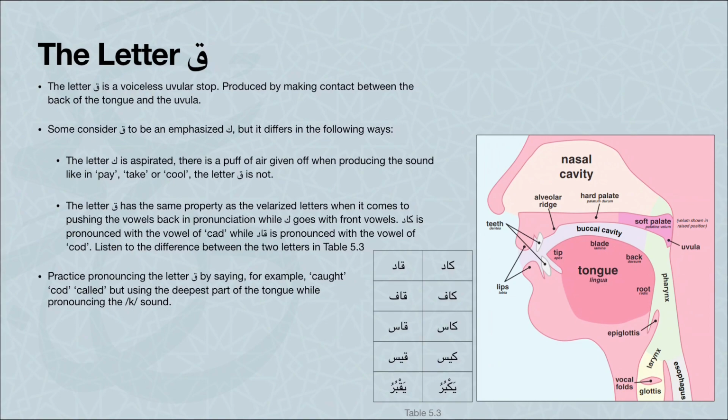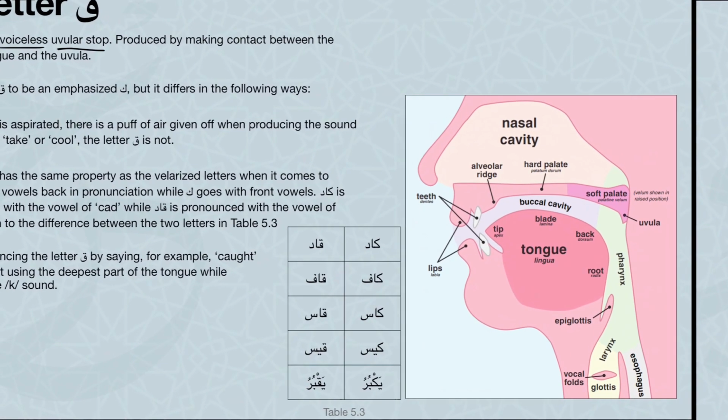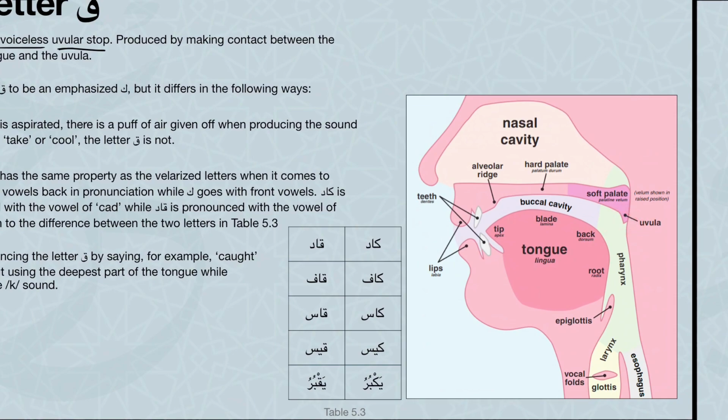So in this description, it's a voiceless uvular stop. So voiceless, we understand that it's not going to make your voice box vibrate. And if it does, that means you're pronouncing it wrong. Uvular stop. The uvula is basically this little fleshy tiny part you see at the back of your throat when you open your mouth in front of a mirror. There's a little tiny dangly thing, that's the uvula. And it's usually not in this location, it's a bit lower, but in this image it's a bit raised. But usually the uvula would be around like here.